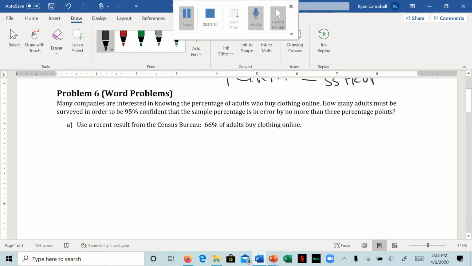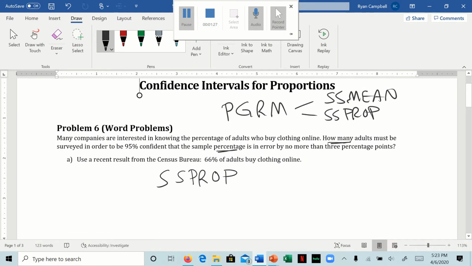So if we look at problem number 6, this is a sample size. It tells us how many for a percentage, so we are going to do SS prop, sample size proportion. When we hit enter into that program, it asks us for a C level.